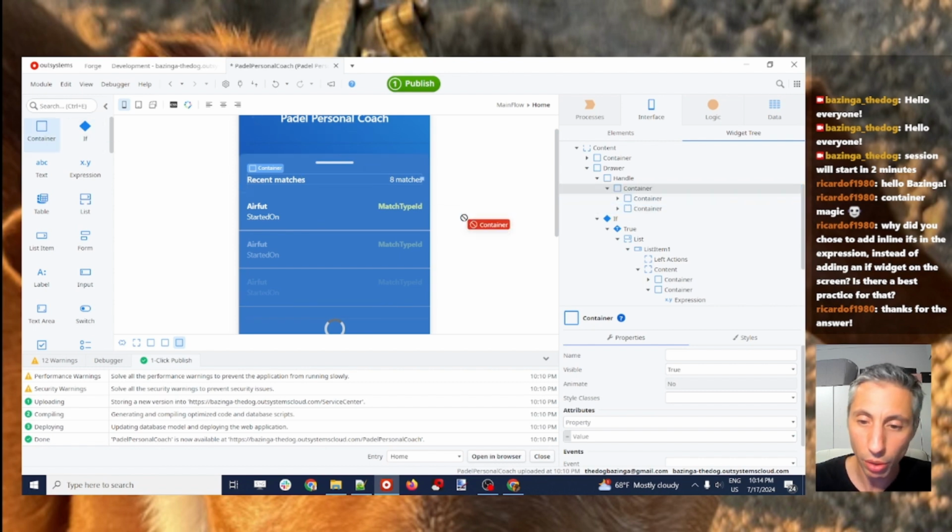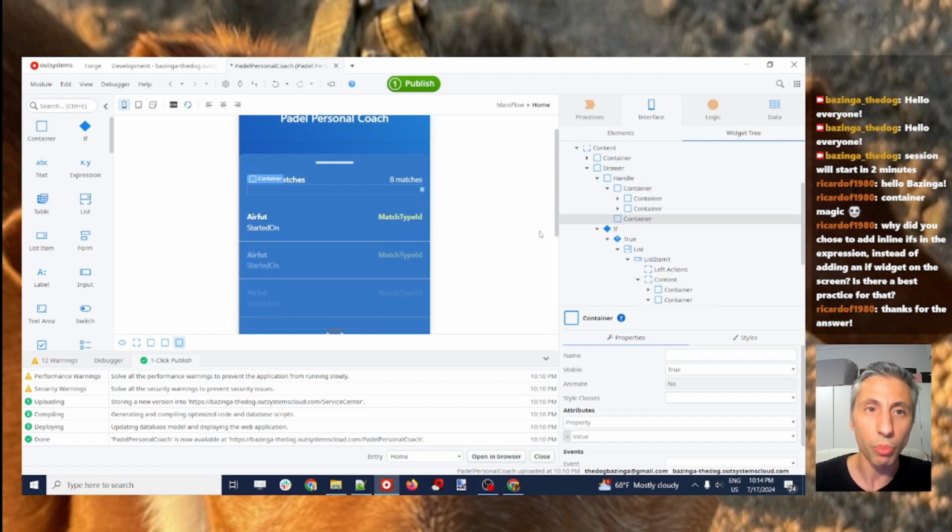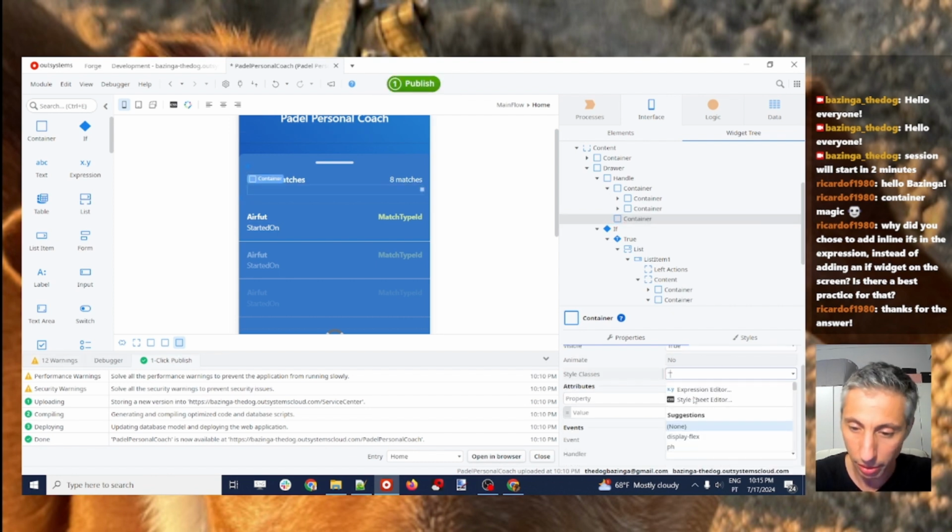I'm going to add a new container on the bottom of this, and give it a style so we can define it later. Let's call this something like match search. I always like to give the name of what it is and then add this wrapper suffix to the class.